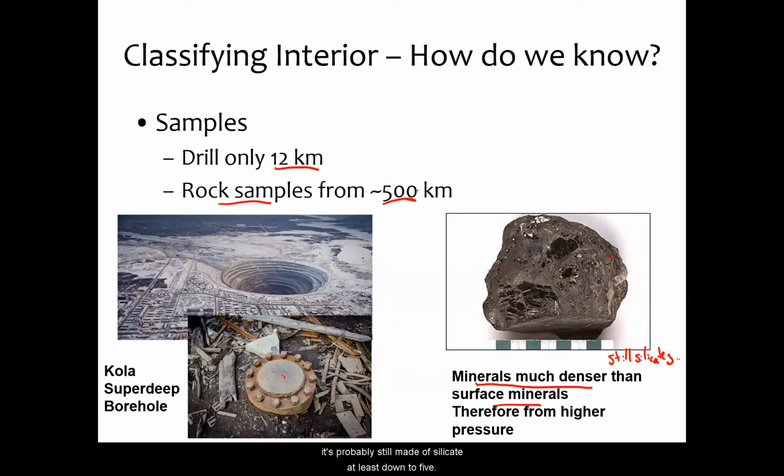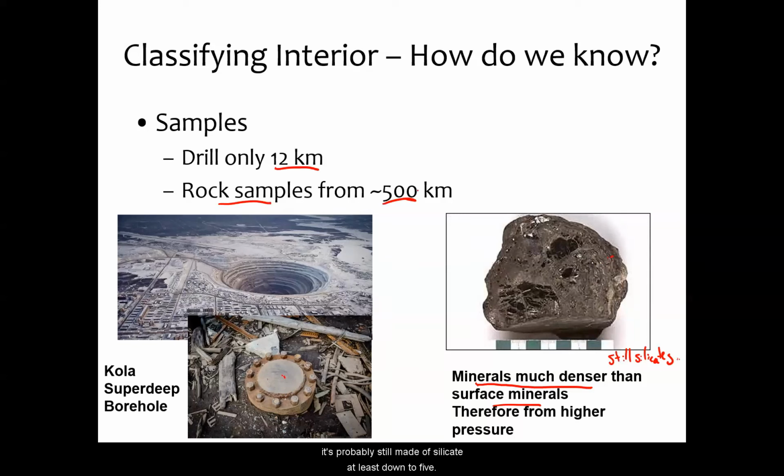We can do some experiments at Earth's surface where we take these things called diamond anvil cells. So you see a diamond here and a diamond here, and you press them together really, really hard. That's all a diamond anvil cell is. And we can use that to study what happens to rocks and minerals and different materials at very high pressure. And if you heat them, you'll also get the high temperature conditions that we find inside Earth.